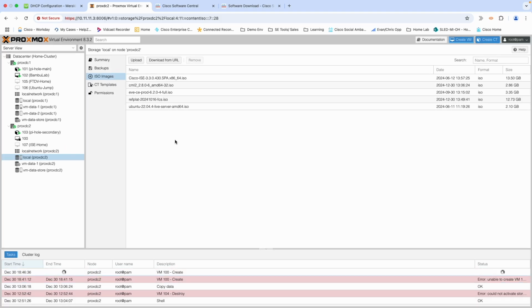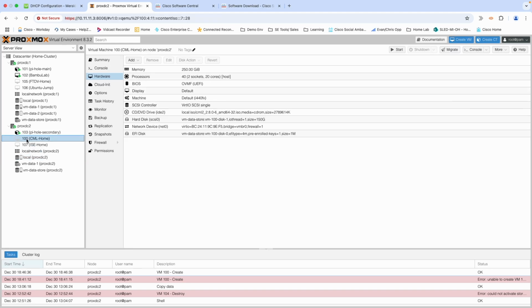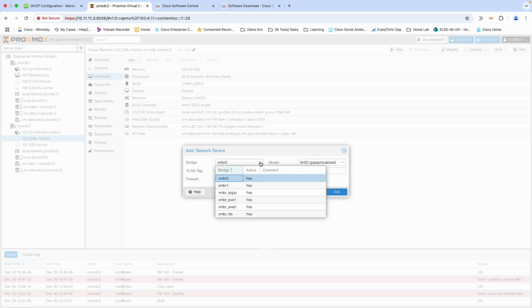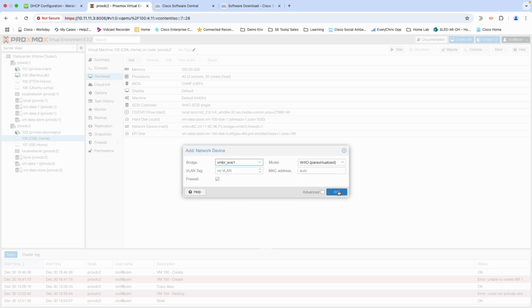That should go ahead and get our VM going right now. So I'm going to go ahead and add those two extra NICs that I said I was going to do earlier. Network, and I used to have EVE-NG on this, so this is why it's named what it is, but I will go with EVE1. That is one network within my lab environments.